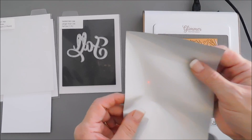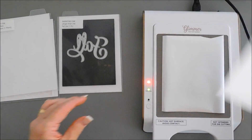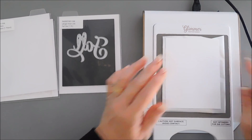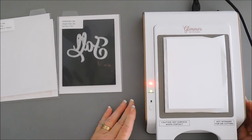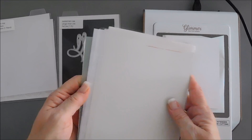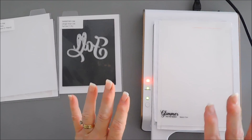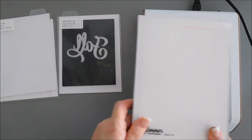With your foil plate face up and your foil face down, next you're going to layer your card base or card stock right over the top. When the timer stops flashing — this is the Glibber hot foil system, all systems are different — that means it's ready to run through your die cutting machine, which is going to flatten it. I have papers and shims created for my foiling setup. I'm going to run this through and will be right back.